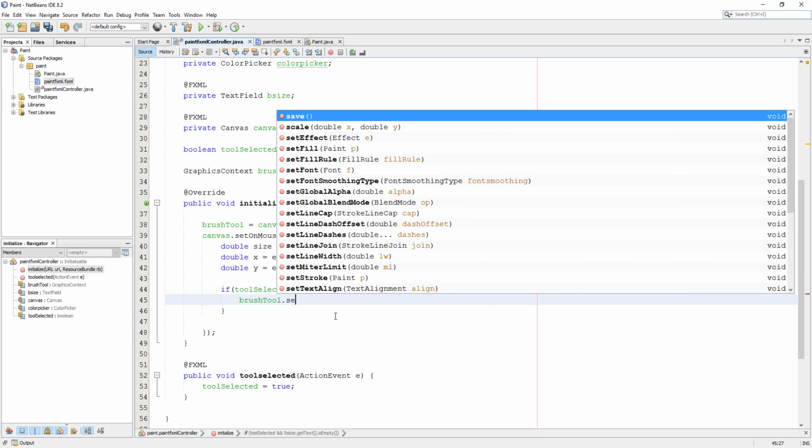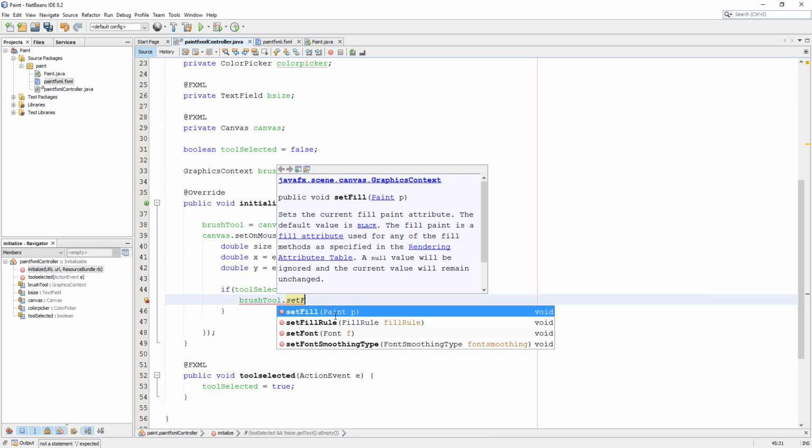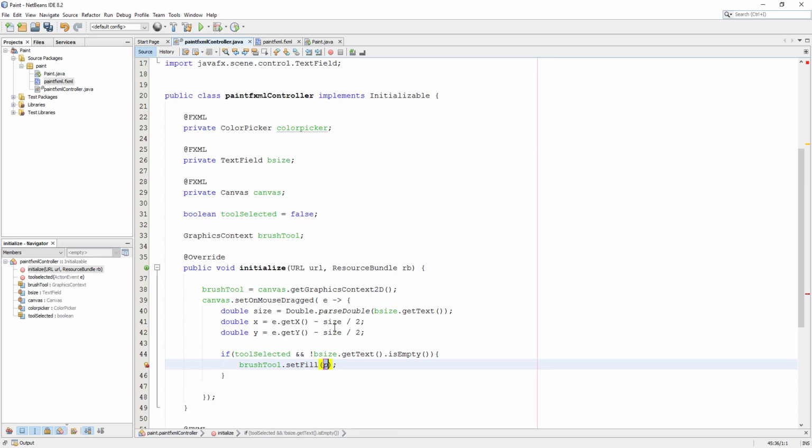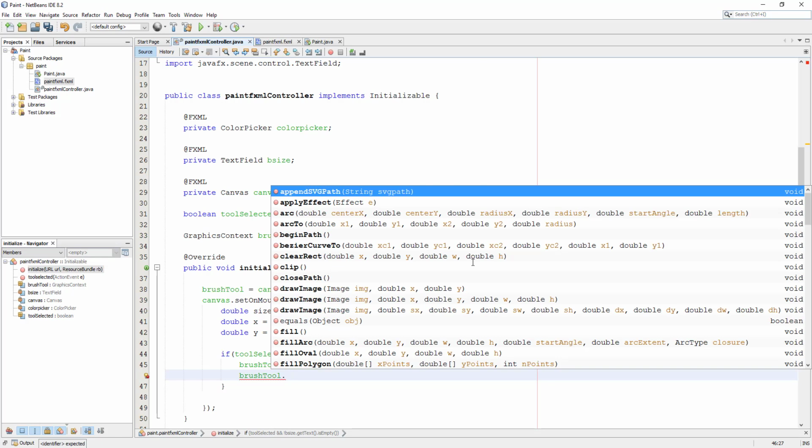Now I'm gonna use the method setFill, and then where do we get the paint color from? Where is the fill color coming from? We will get that from this color picker object, color picker element, right? So what we can type here is colorPicker.getValue. That's going to be the method. Let's save the file. And then brushTool.fill.